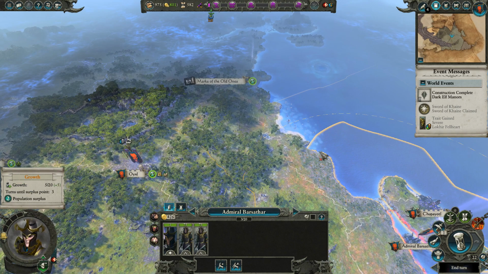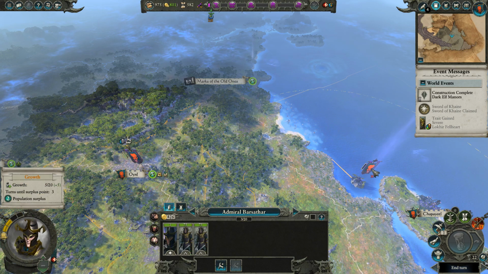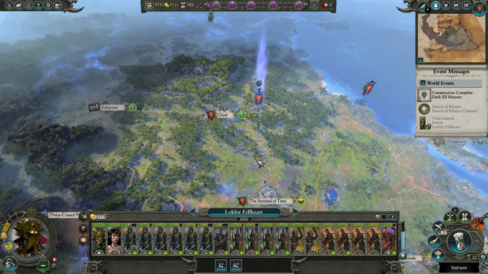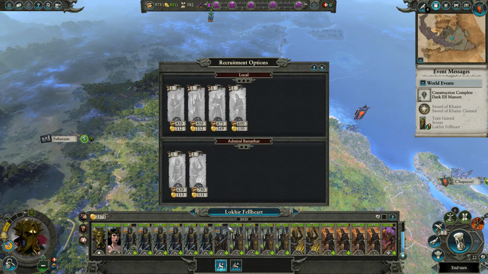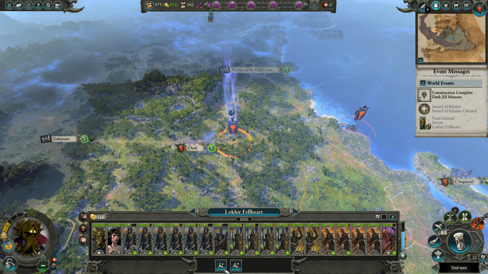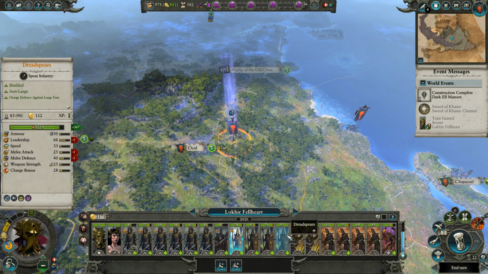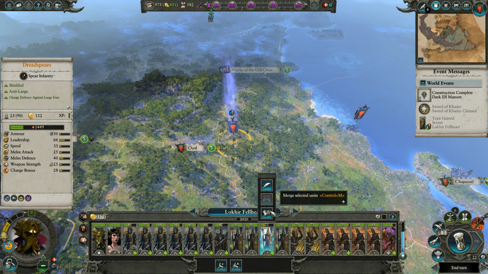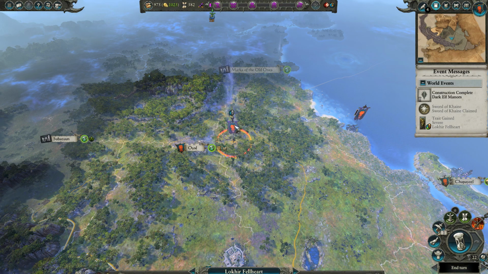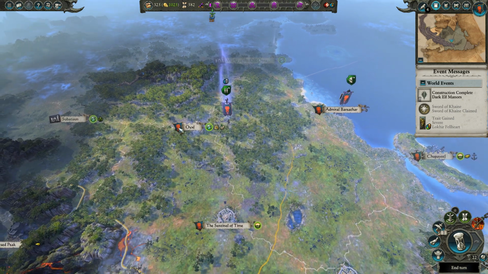Oh, hang on, can I get close enough to swap a few units around? I can. So we are at war here, so I want to be a bit careful, but we should be able to recruit here. Oh, I've got too many units. Let's drop him out. Oh, I can only afford one anyway.